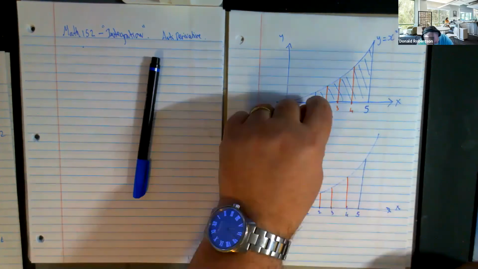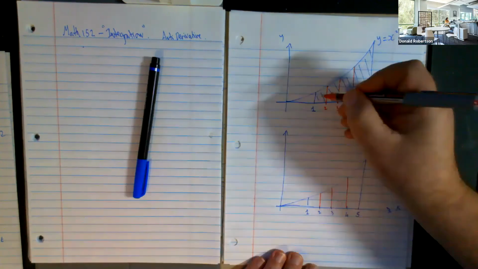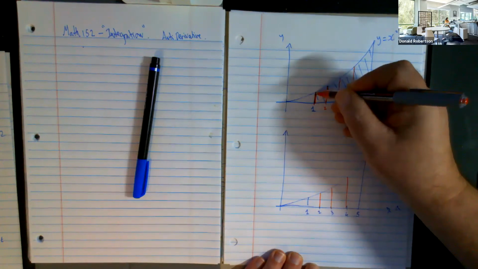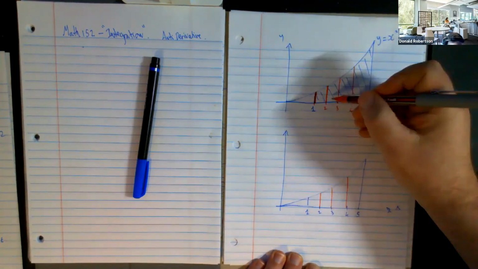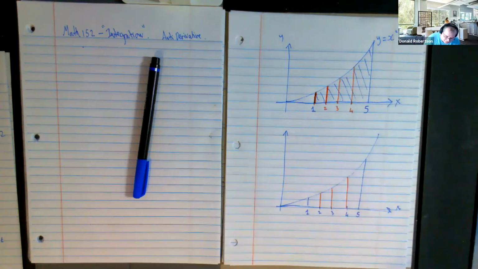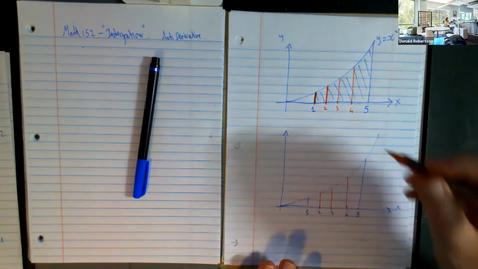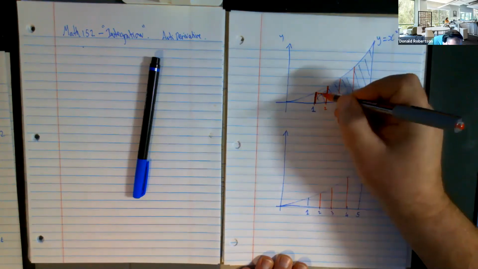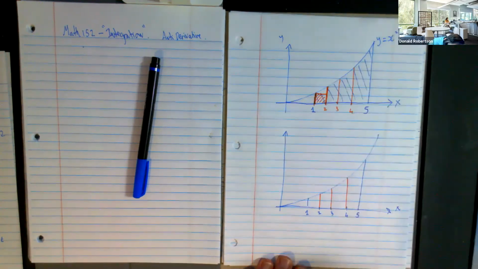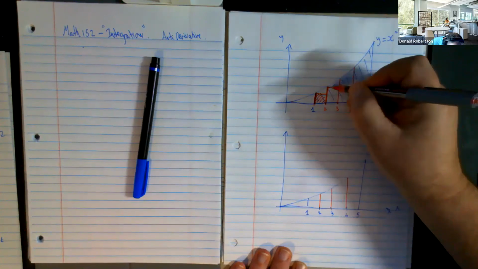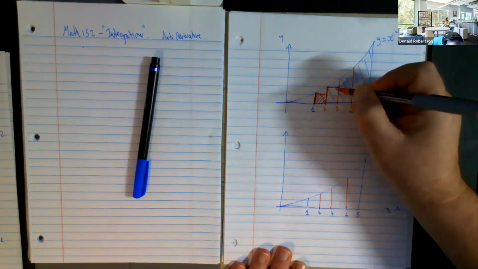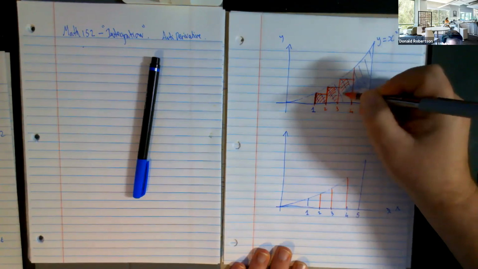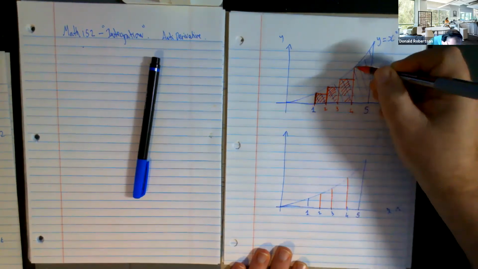So you take this first strip and you can use either the left-hand side, which is this side, or the right-hand side, which is this one, to make a rectangle. And I'm going to take the left-hand side. So there will be my first rectangle. And then I'll take the second strip, I'll take the left-hand side, and there's the rectangle. And then the last one is there.